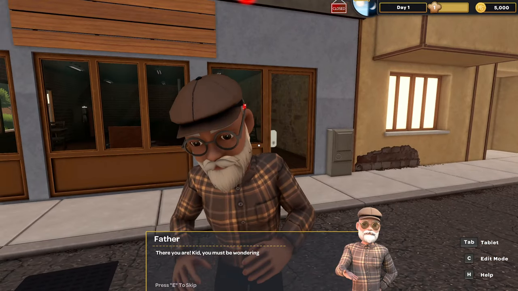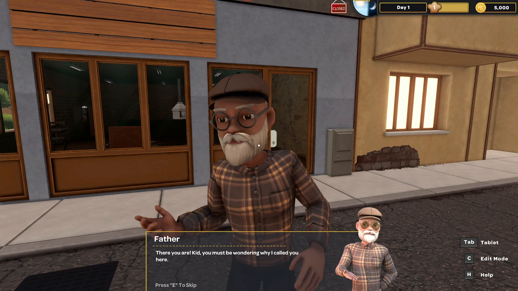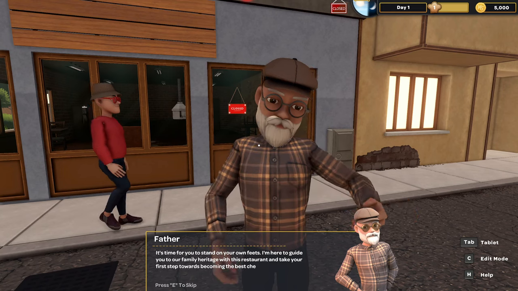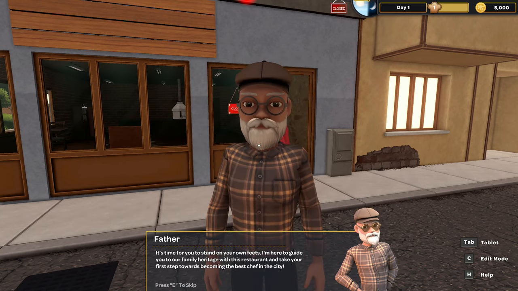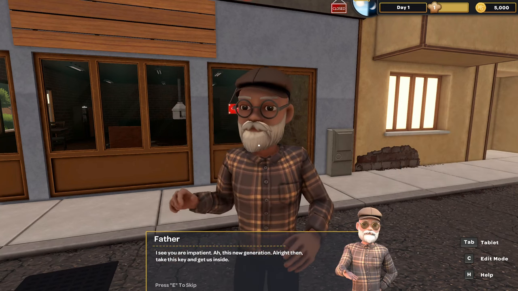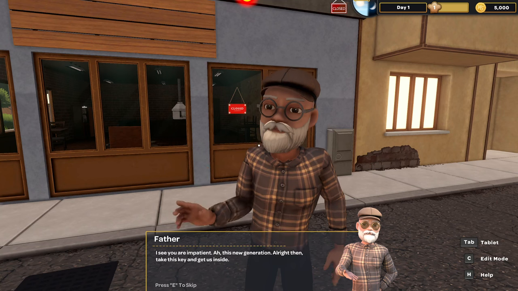What's up, Dad? Yeah, I think I know what you called me here. Stand on my own feet. Here we go. So we're going to take over the family restaurant and become the best chef in the city. I'm not impatient. I'm just moving on the conversation.